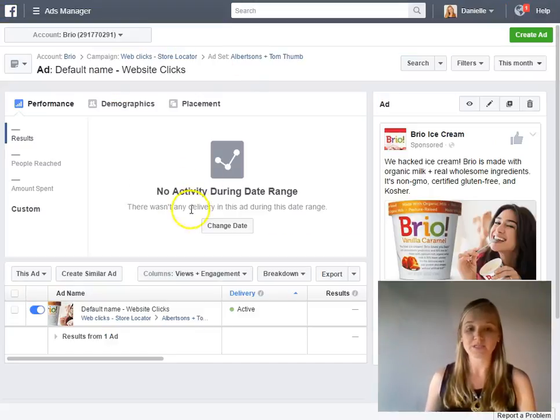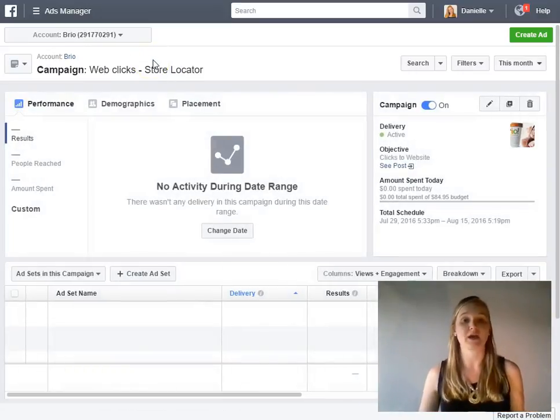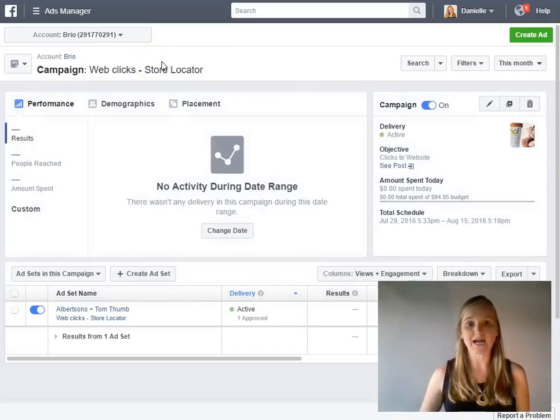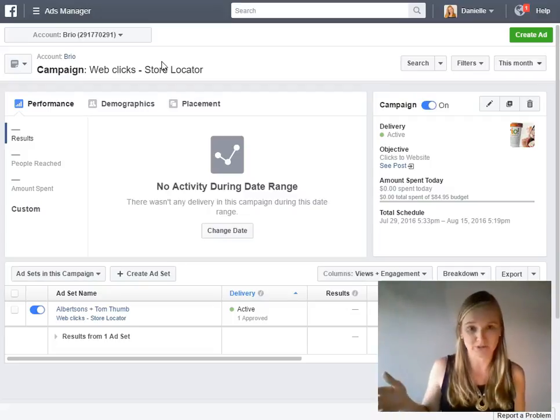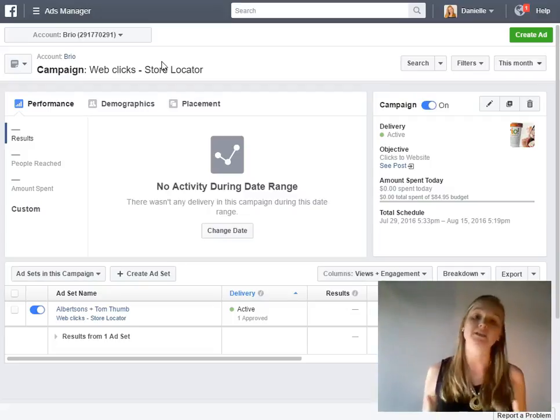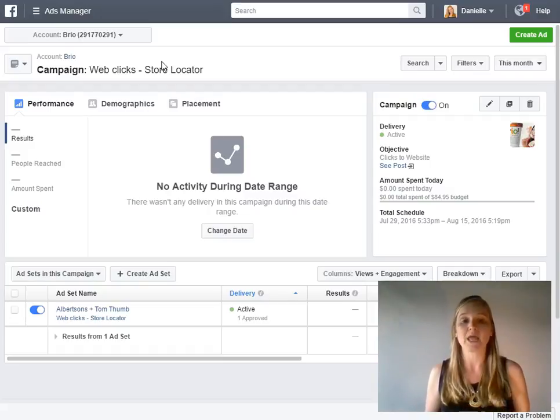All right, so at this point, our ads are all set. They're going to be running, and I can't wait to see the results that you get. In terms of cost per click, I have seen everything from 11 cents per click all the way up to $2.95 per click. It depends on how competitive of an audience you're choosing and your ad's click-through rate, meaning how many people interact with it when they actually see it.